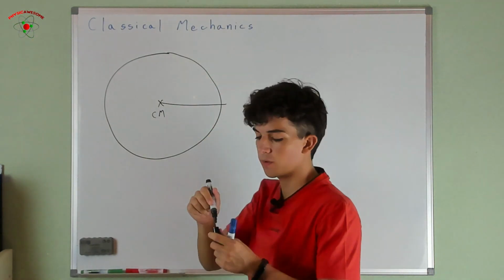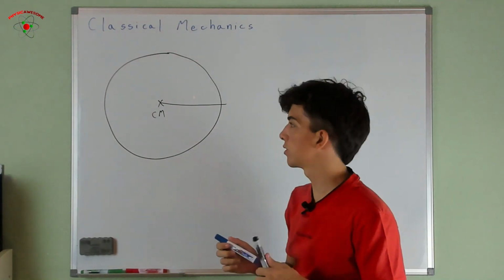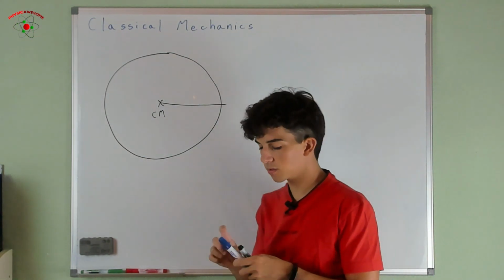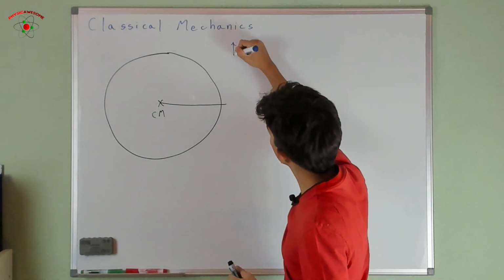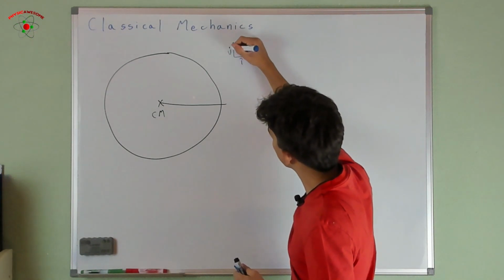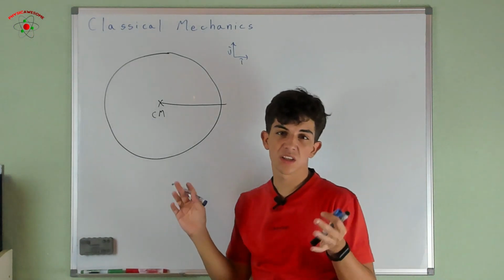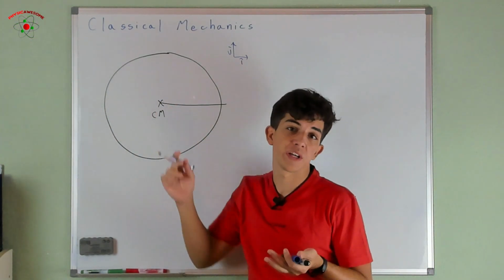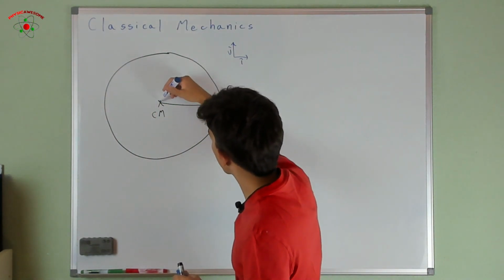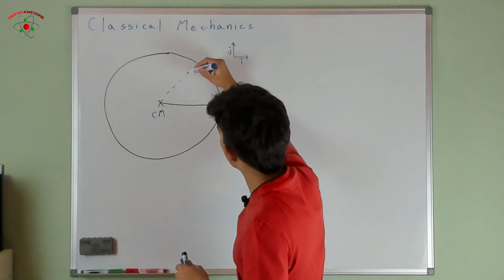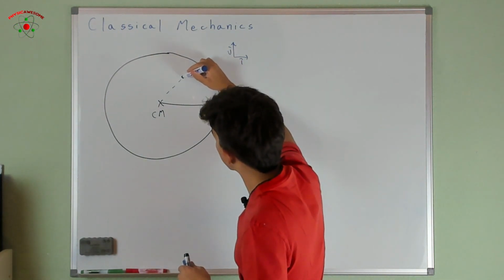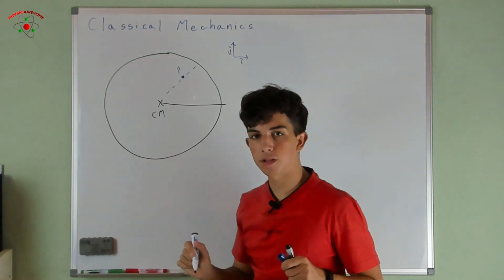And we're going to have our axis over there. That is going to be the x-axis. So we'll go i hat and j hat. And we're also going to consider a random point P just to take into account how things are moving over here. So right around this line, we're going to have our point P right in there.